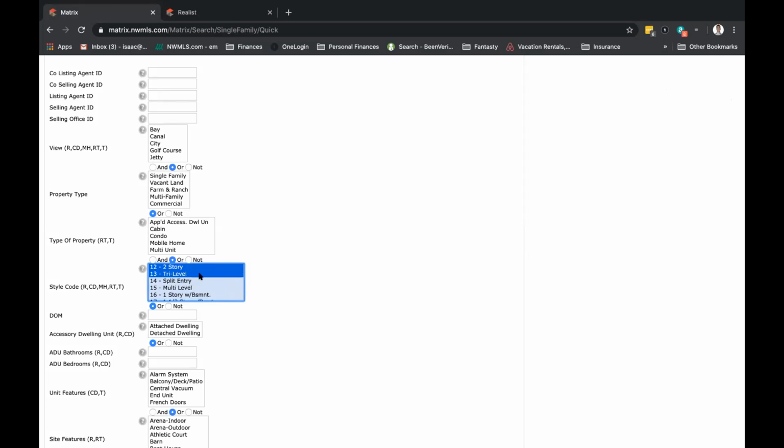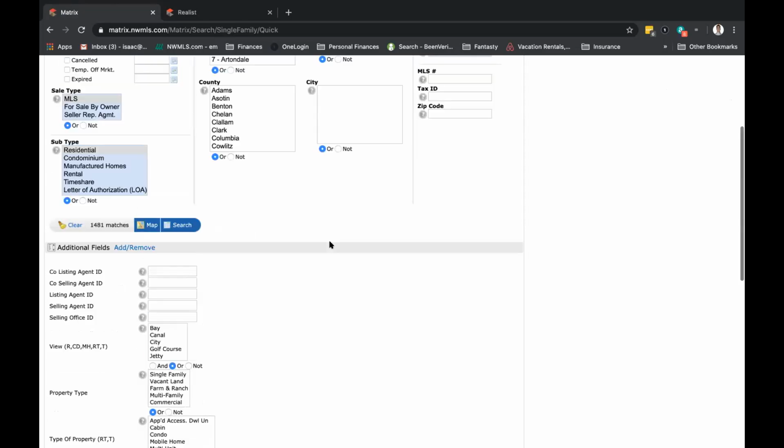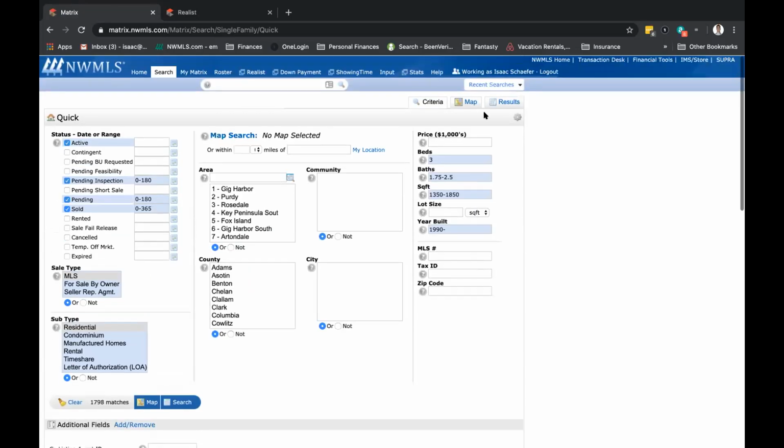They're just, for some reason, less attractive. So I'm going to skip that. And then I'm going to go 2-story with a basement, and I'll include 1.5 story with a basement and 1.5 stories. Again, we can be more specific, more broad as we go, but that's what I'm going to start out as.